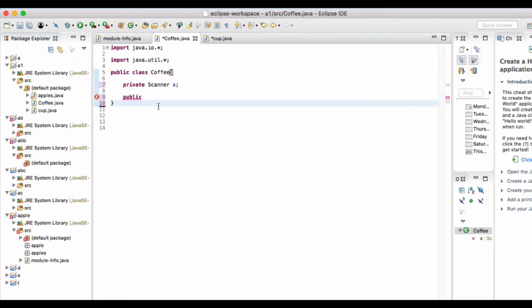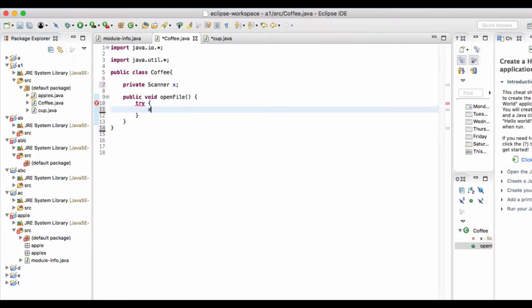First I'm going to introduce another function, that is public void openFile, and in this one we are going to put try: x is equivalent to new Scanner.